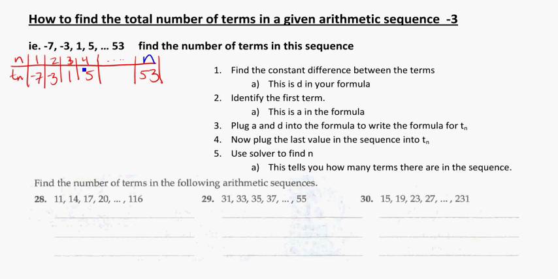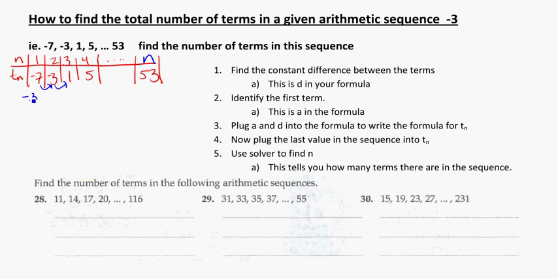So they've given me the first four, but they haven't told me what term number the very last one is, and that's what we're trying to figure out. So similar to some of the other ways we've solved these problems, the first thing we're going to do is try to find the constant difference. So our constant difference, we should be looking for the difference between these. What am I increasing or decreasing by each time? If you're not certain, you can always take the second term minus the first term.